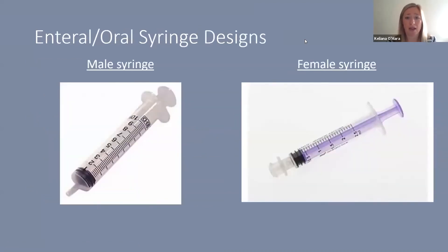For those within the U.S., we most commonly see male syringes. Outside the U.S., the male slip tip oral syringe is not as frequently utilized. The other type of syringe is a female syringe — instead of a male tip, it has a female tip. I wanted to set the stage so everyone is on the same page when we're talking about male versus oral versus female syringes.